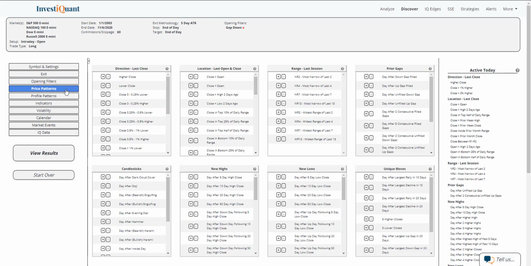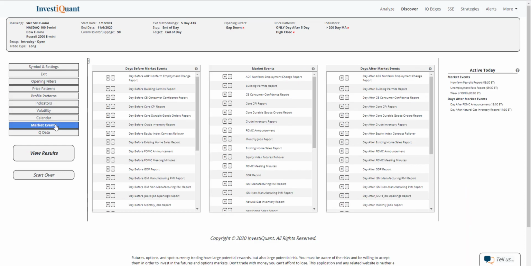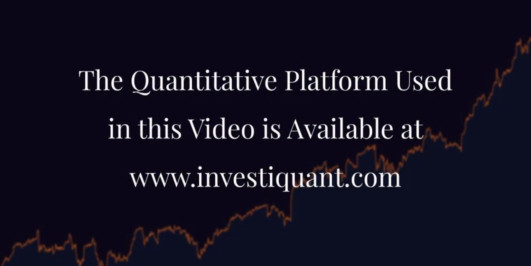I'm going to go to the price patterns next, and I'm going to say that yesterday was a five-day high close. NFP numbers are usually out on a Friday, so that puts you at the high of the week in the overwhelming majority of cases when you use that five-day high close ahead of the number. In the indicator section, I'm going to say that we are above a 200-day simple moving average. I usually add a 10, but probably don't need to since I've got a five-day high close happening here, and I'll keep as many samples as possible by not using that. And then lastly, in the market events, I'm going to say that today is the non-farm payrolls report. Let me hit that and then hit view results.